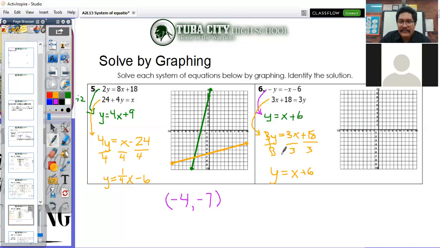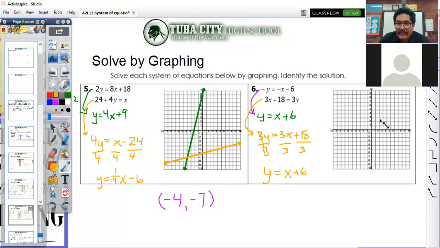Now, if we look at it, that's a bit of a weird thing. We have both equations come out to be the exact same thing. Now, since they're not likely going to cross, I'm just going to go ahead and graph it like this, and I'm going to have a second line going this way as well. So we end up with something like that.